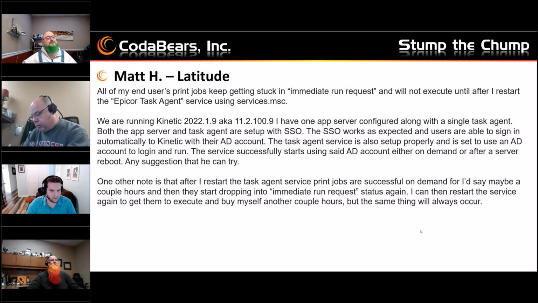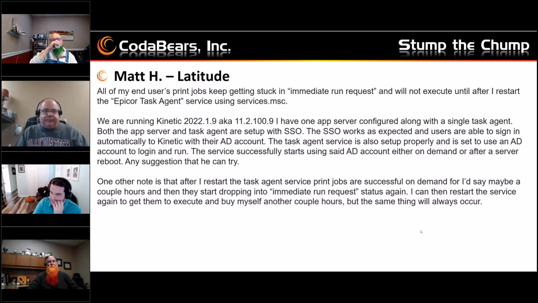So Matt, your other question was immediate run request. Nobody understood what you were talking about. So what would you call this problem, Matt? Nobody's heard of it. Yeah, so what I'm pretty sure our specific issue is, is just a resource issue. Like I said, it works fine after a reboot, and it just starts timing out.